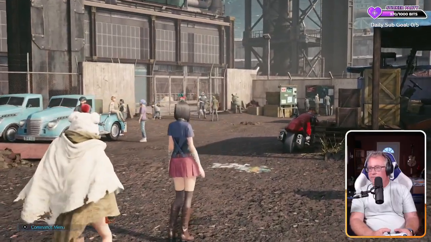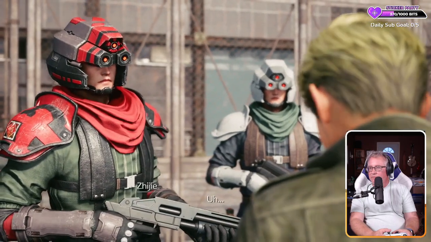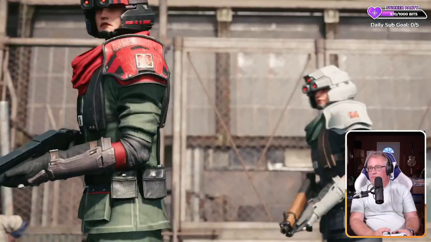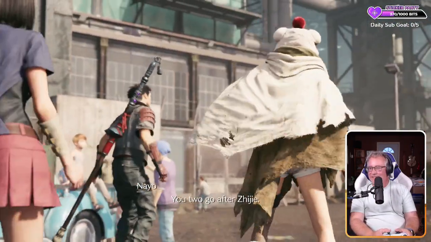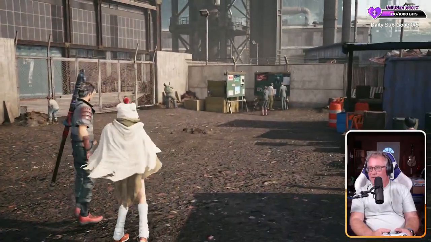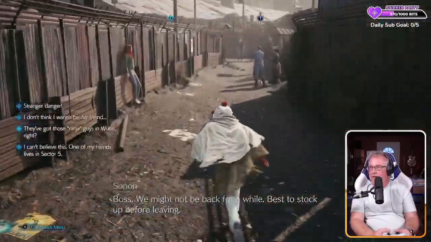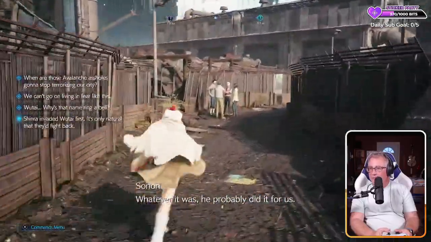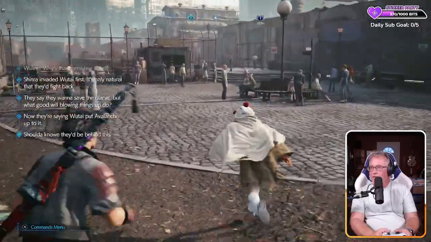Hey, that's Zhijie. You're right. Hold up. Hey, I'm talking to you. Answer me. Well, look, a Moogle. We gotta help. You two go after Zhijie. I'll head back and tell the others what happened. Okay. That way. Boss, okay. You might not be back for a while. Best to stock up before leaving. Do you have any idea what Zhijie actually did? What I learned was, he probably did it for us. No time for that, boss. Right.